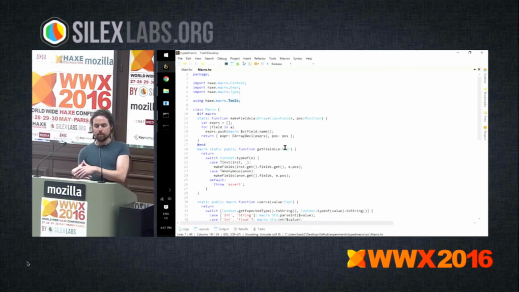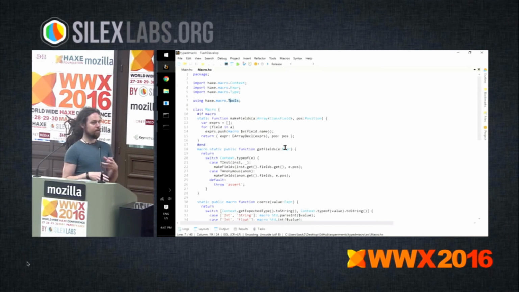And because with macros, and this maybe wasn't the smartest design decision, because with macros you can just intermingle macros and ordinary functions in the same classes, the compiler sometimes does not really understand which part of your code was meant for which part, and then it tells you you want to compile something that's actually not available at runtime. And in that case, you need to insert the if macro. Okay.